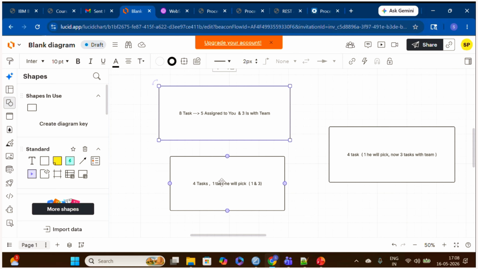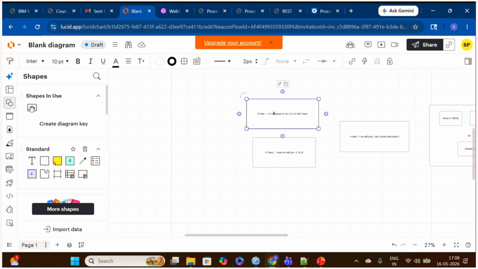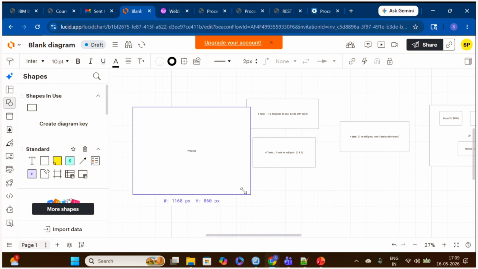Now the same for the person who is X person. What are the tasks assigned to X person? Y person won't be having access, and the tasks which are available with Y person can't be accessed by X person. That is a thumb rule. But to break this thumb rule, we have one more concept called reassignment. You all belong to one team, the operation team.